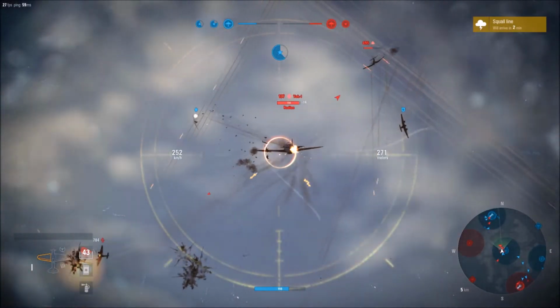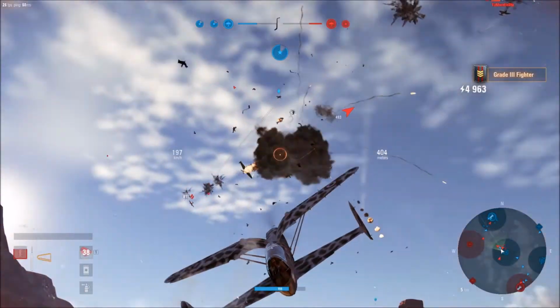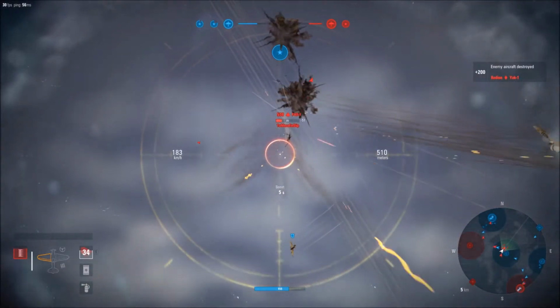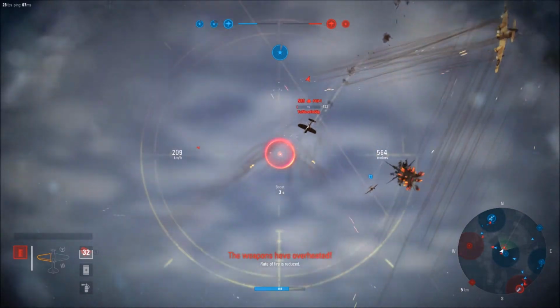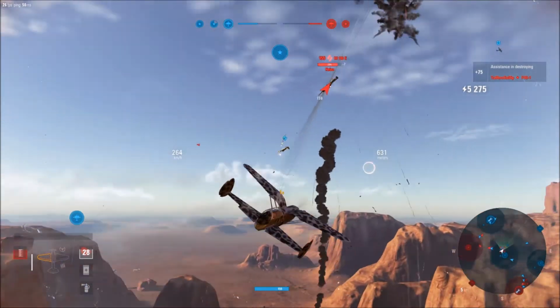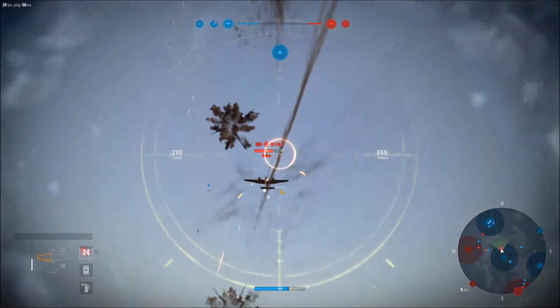Now this is where I'm talking about that stall speed. I'm actually in a climb now. I'm shooting as I'm climbing behind him. My speed is dropping. There's my grade 3 fighter award, just past 5,000 points. And I'm on the tail of somebody else now. Even though my speed was dropping there's no fear of me actually stalling, because it's got such a low stall speed. Oh no, I've got myself another heavy fighter.